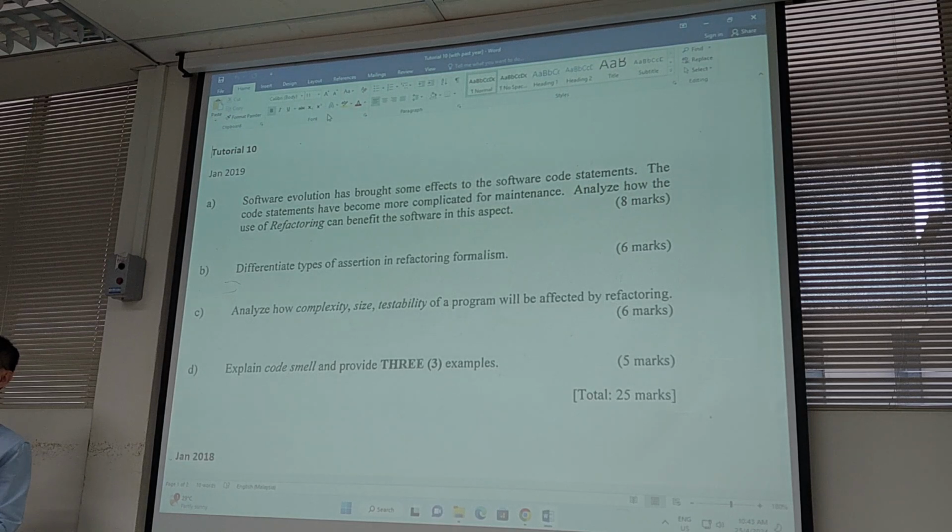Understand? For example, long parameter list, duplicate code. These are all examples of code smells.